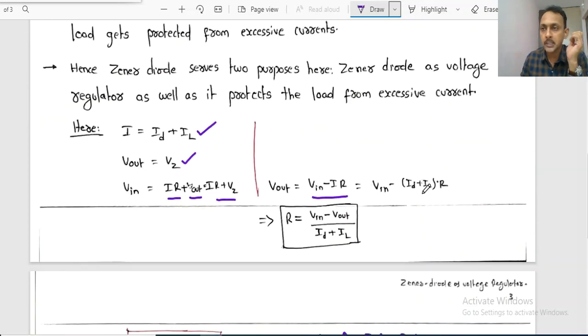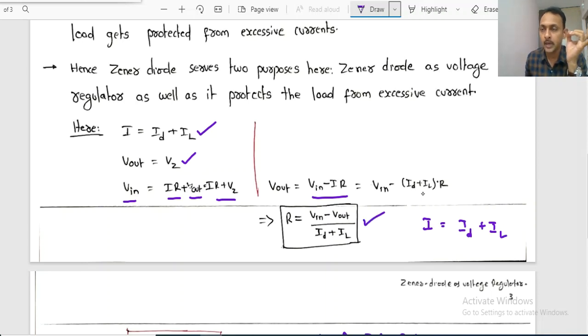And in this entire discussion, the important point is what should be the value of the external resistance to be added. Simply based upon this formula, whatever input voltage we are applying, some value is dropped across the resistor, IR. The remaining part will be available across the output. Now our output will be nothing but simply input voltage minus drop. Now if you want R, it is input voltage minus output voltage divided by total current I. But if you apply KCL at that point, I is nothing but ID plus IL. Very simple.